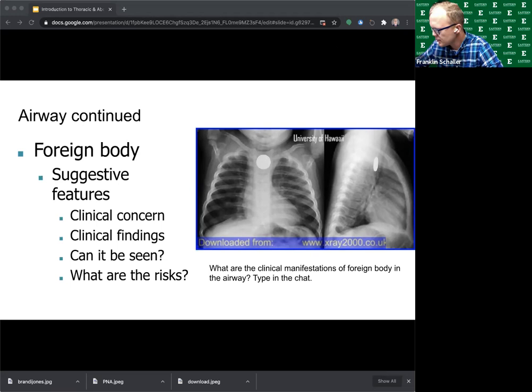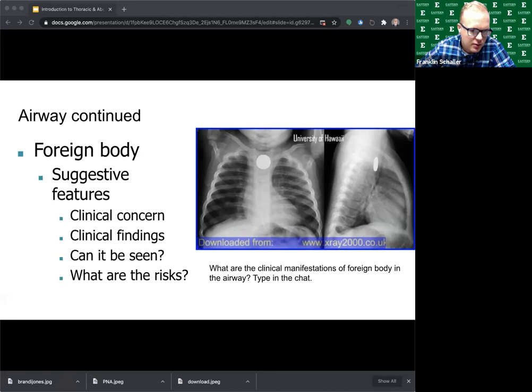So getting lots of responses in the chat here. A couple people are saying stridor, abnormal breathing, no air movement, maybe oxygen desaturations, choking, shortness of breath. I would have to agree with pretty much every single one of those. We might see some mild tachypnea. Choking is a big one, perhaps some wheezing. Maybe some chest discomfort. The image that you guys see in front of you, this is a 4-year-old child who swallowed a nickel, a coin. So I would imagine if I were to pick up a quarter right now and swallow it, it would hurt, right? You'd have a lot of discomfort and dyspnea.